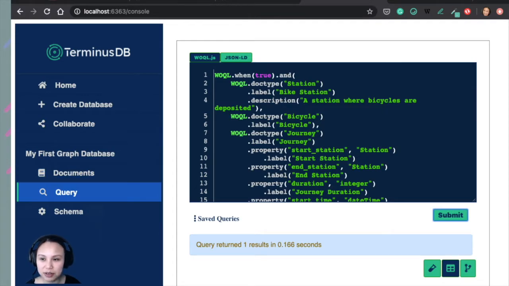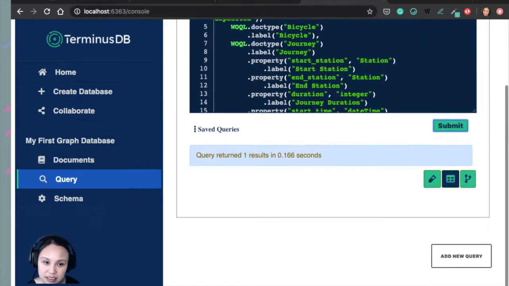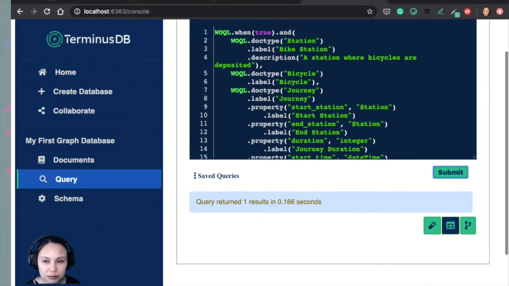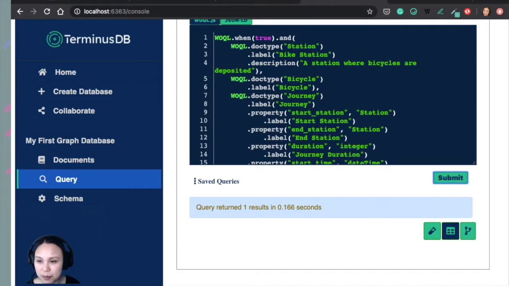And you can see that we got this little blue thing here saying the query returned one result in a very short time. So why did it run with one result and there's nothing we can see here? But it has done something, obviously. So we got one result back. It's kind of like a ping back from the server that it is done. It's good. Everything's good. We don't have errors. So this is what it is.